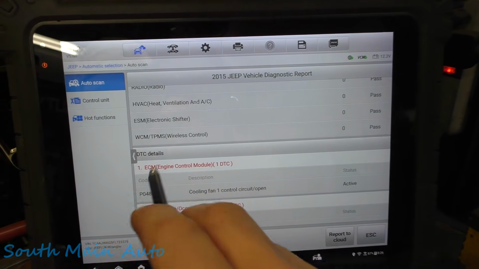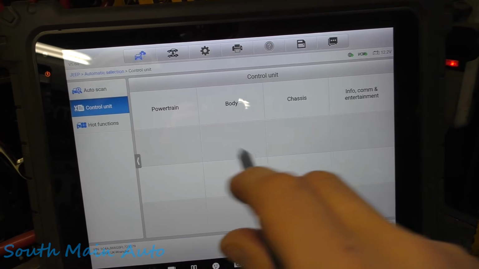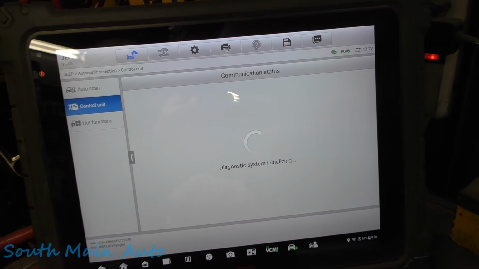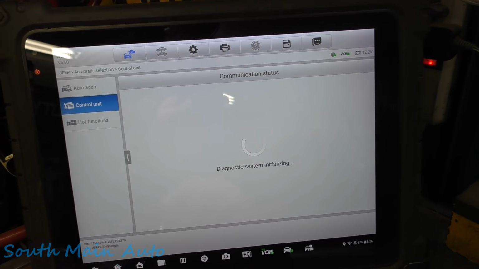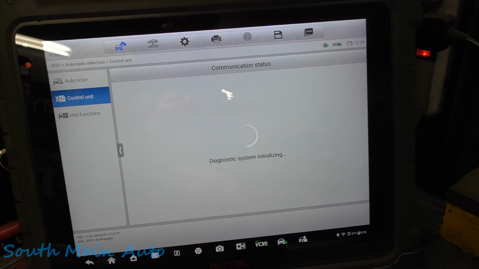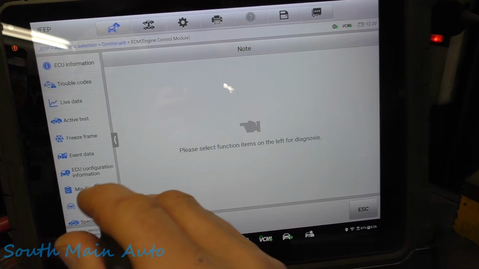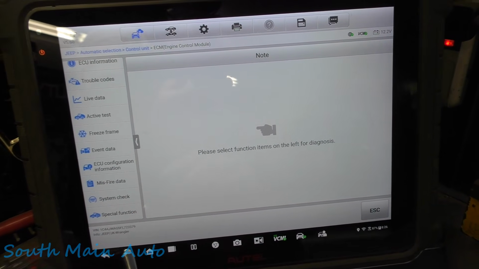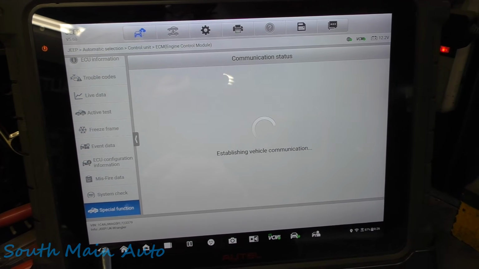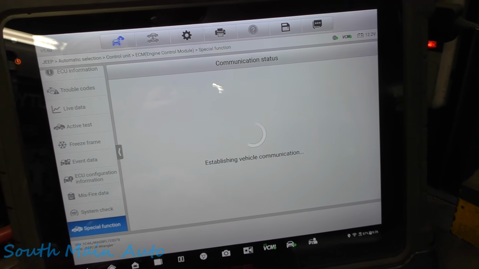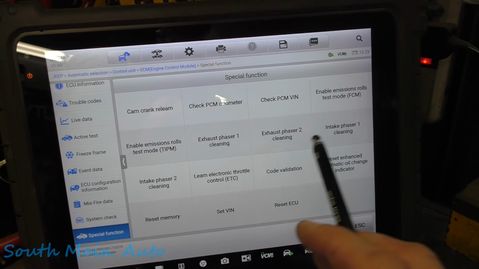Before we even get into service data, let's just jump into the engine controller. Let's just make sure the fans don't work. We'll go into active tests, or where we got here, maybe system check, special functions. We'll find it here. We'll find the cooling fans. We'll try to turn them on and kind of go from there.